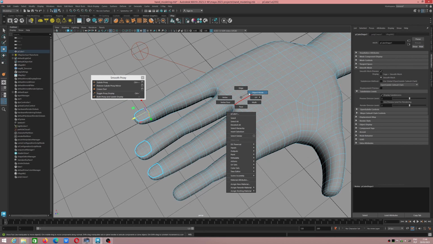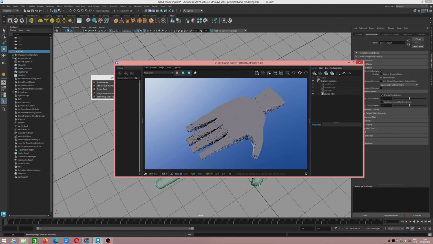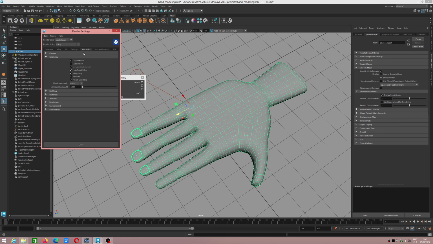Because normally in Arnold, you can only select this option, and in Arnold this will come up in render. In V-Ray, you have to do something else. When you go to V-Ray settings, there is an option called overrides, and you select subdivision.